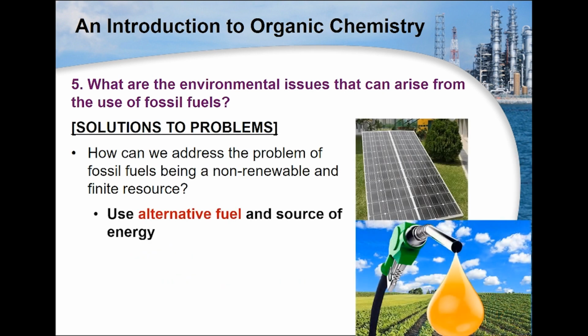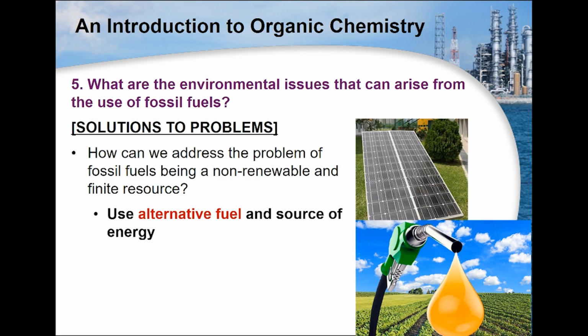Another way, we can use alternative fuel. Those of you who are interested in energy and green chemistry know that something coming up quite rapidly is green energy. So for instance, using solar energy, biodiesel, solar roofs, and biofuel, which uses plants and sugar cane to make petrol instead. Or even in certain places around the world, they're using hydroelectric energy, which uses a water dam to obtain the energy from the water. So all these are various ways that we can reduce our reliance on fossil fuels. But of course, at the end of the day, in order for us to stop relying so much on fossil fuel, there need to be certain trade-offs and changes in lifestyles.